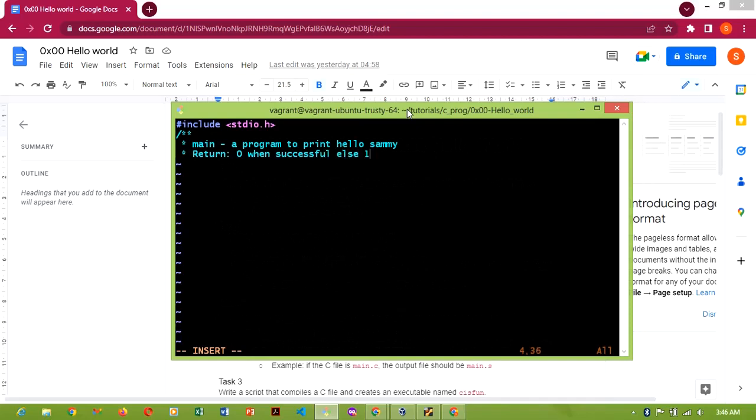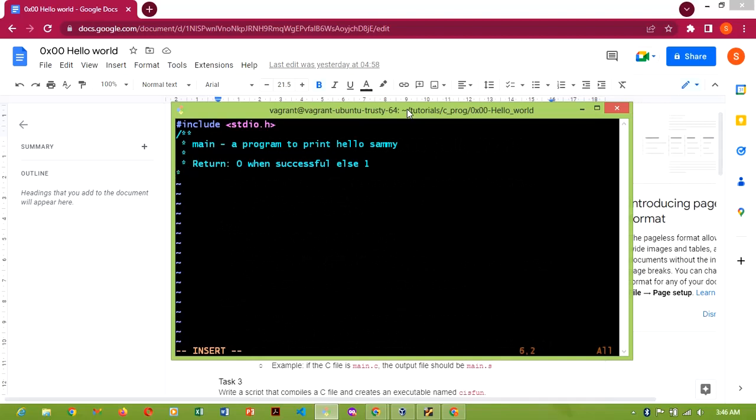Then some space here so it looks quite readable, because we are advised to always write readable code.